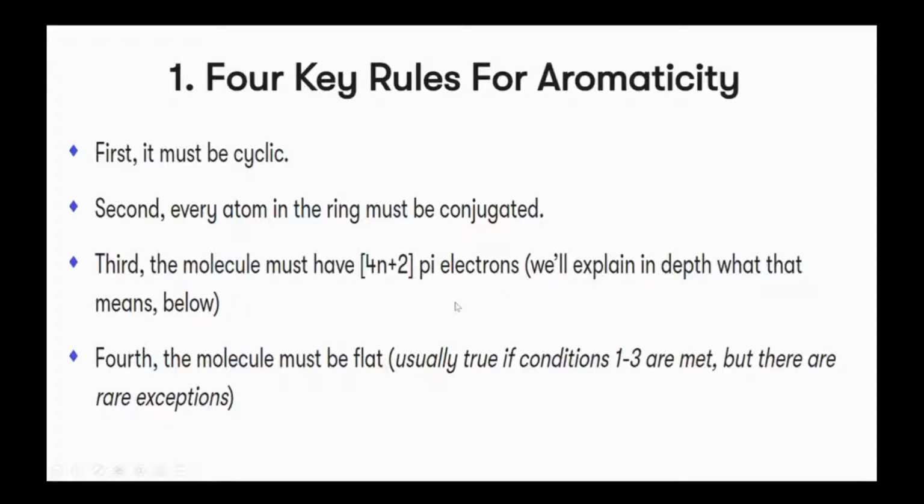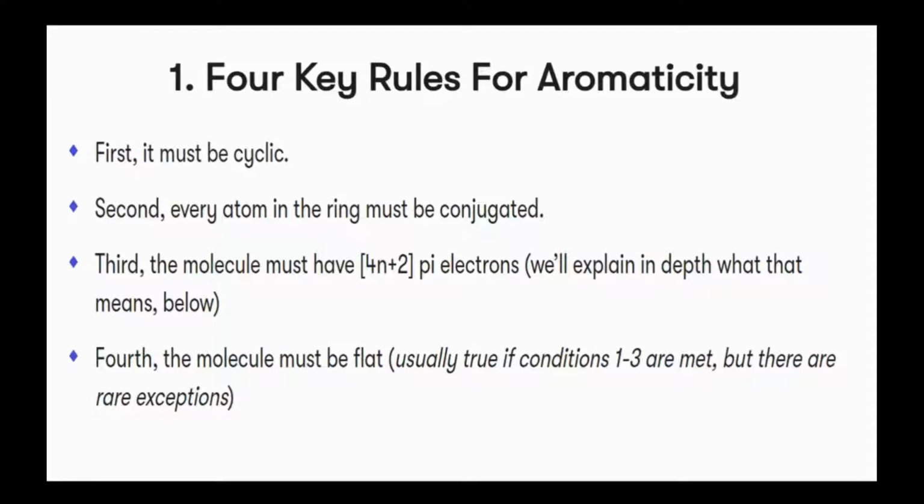We will explain in depth what that means later. Every rule will be explained in detail later on. I am just mentioning here the 4 key rules for aromaticity. Rule number 4, the molecule must be flat. It's a tricky rule, but we will understand that. All right, these are the 4 key rules to understand whether or not a compound is aromatic in character.